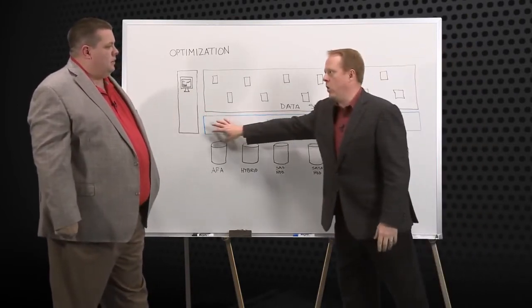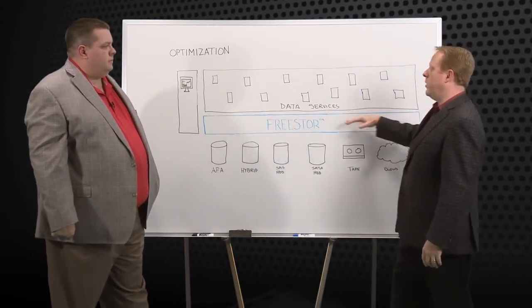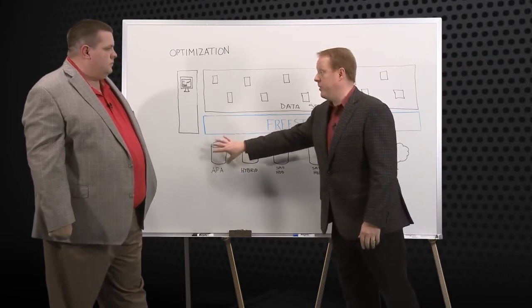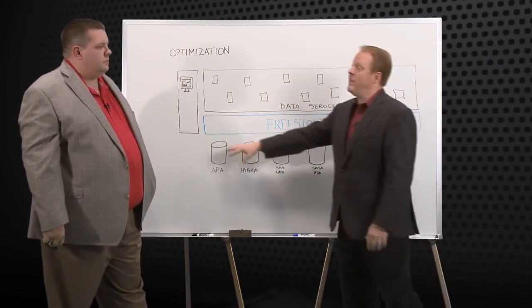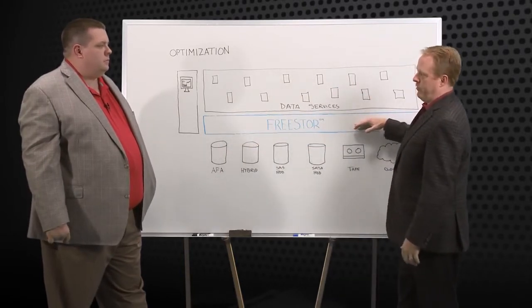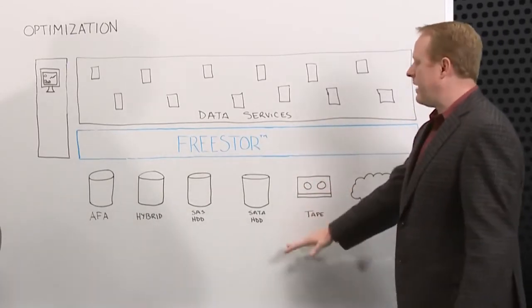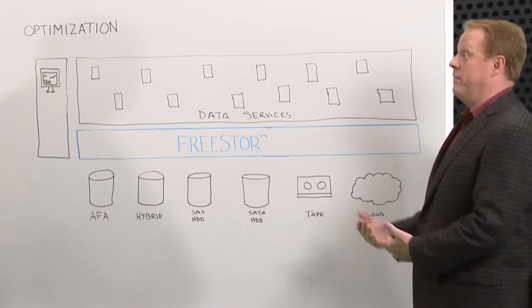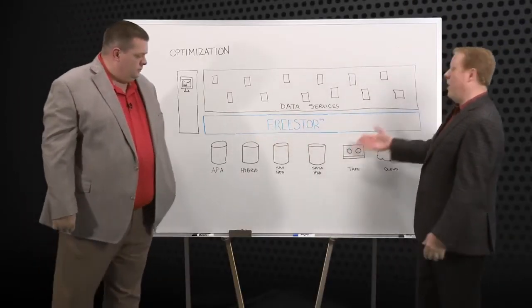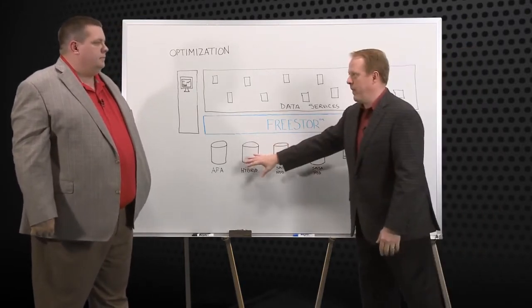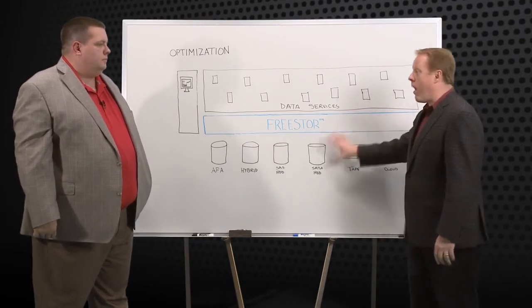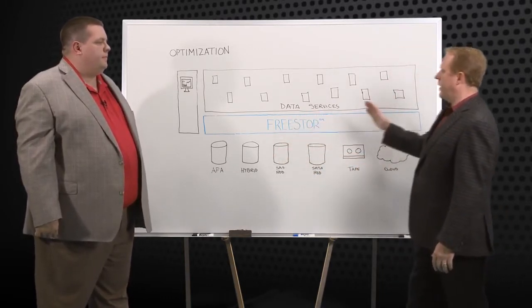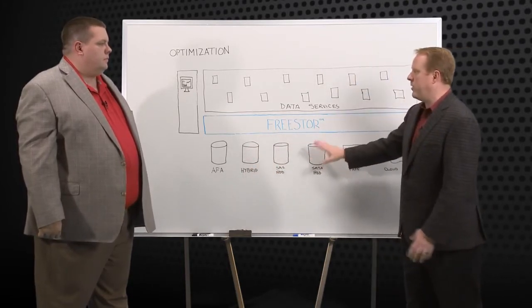With FreeStore, because we've got that global pool here, now we can deduplicate at the global layer, getting you much more efficient across the entire pool. The other challenge that you have is because each hardware manufacturer is going to do it in a different format and a different structure to different levels of efficiency. If you need to move that data, you've got to rehydrate it, move it over here. You don't have to do that anymore with FreeStore. We've already abstracted it. So if you need to move it, you're already moving it within the pool. It's abstracted from the end. You're no longer restrained by those physical constraints of the underlying platform.